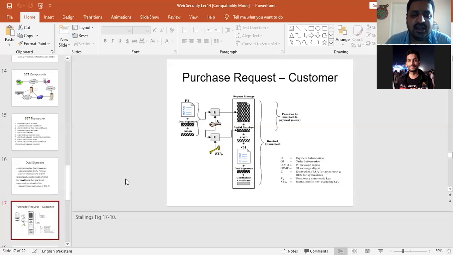In this way, the purchase request is made by the customer to the server. When this request is sent from the client, for example the card holder, to the server, it can be verified by the server.